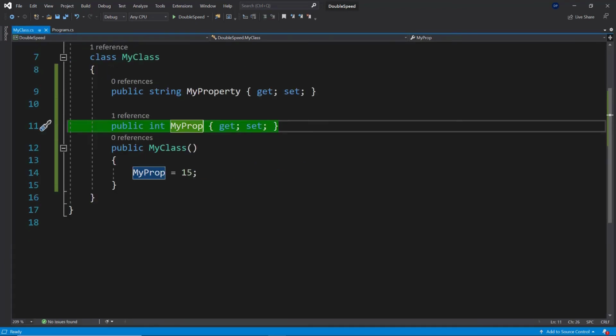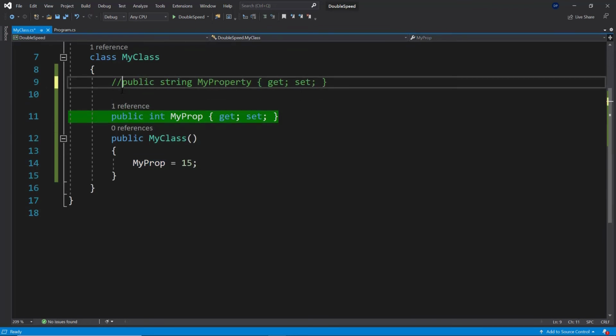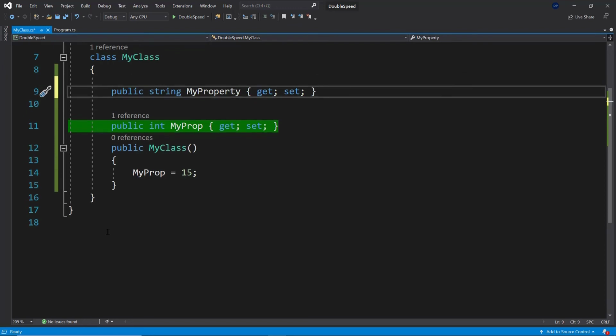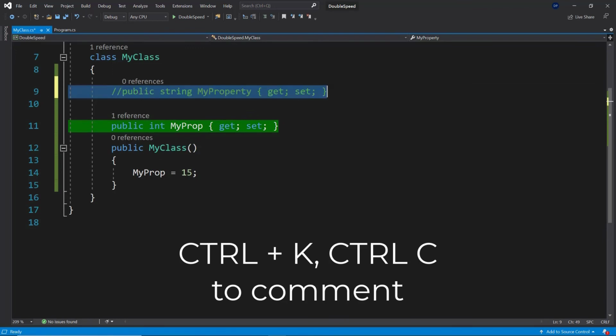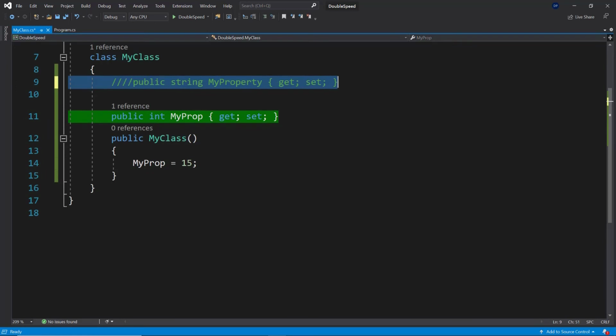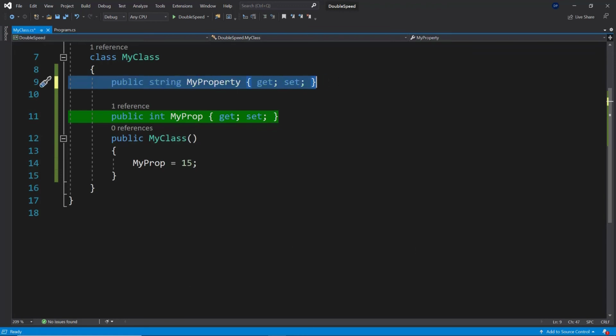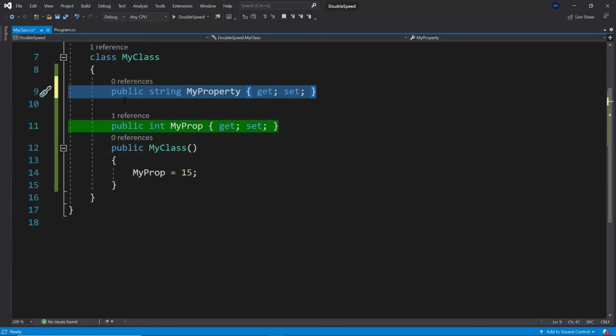Comments are one of the most important features of programming because they improve the visibility and readability of the code. And now you can of course go ahead and add a comment to a line of code by using the / here, but there is an even better way. And how to do that is by simply pressing CTRL K and CTRL C. This will comment the complete line. And CTRL K and CTRL C once again to comment even more. But in order to get rid of the comments, you can press CTRL K and CTRL U. This will reduce the amount of comments by 1. So if you comment it twice, then you will need to uncomment twice.